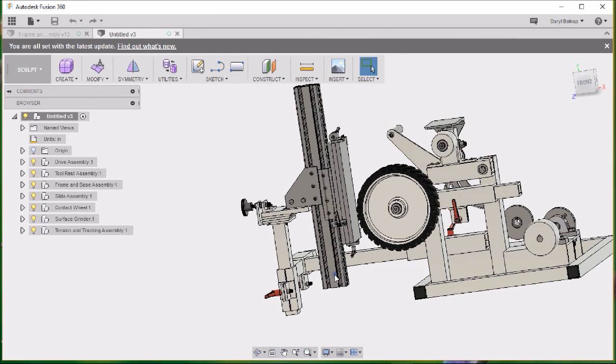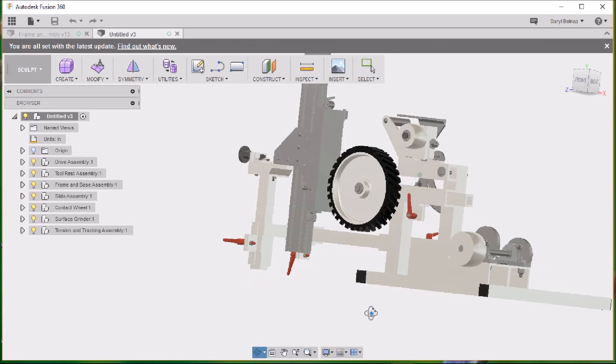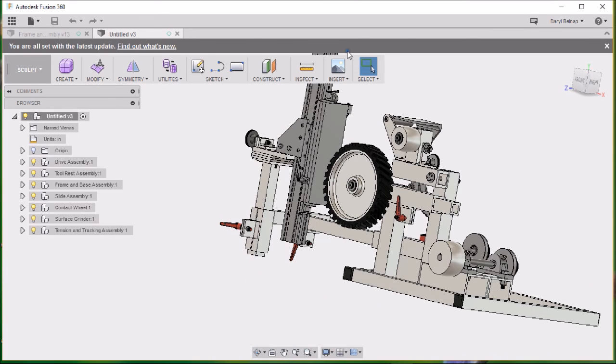But I got that idea from looking at the TW90. He has a real cool surface grinder attachment for his sander over there, and that's where I got that idea from. So I've got 2 attachments on there at the moment.